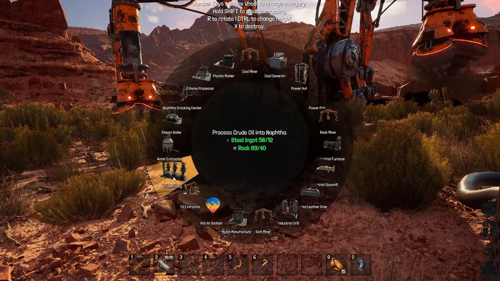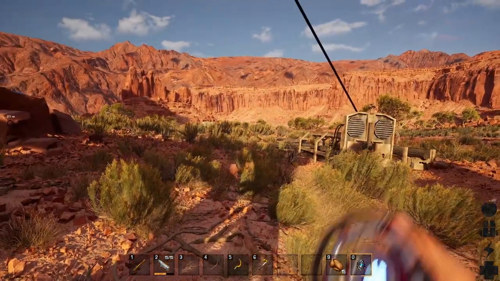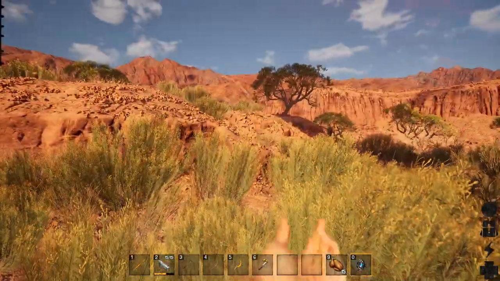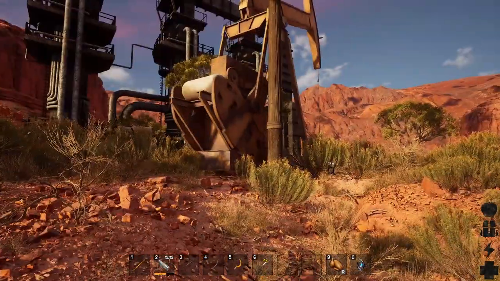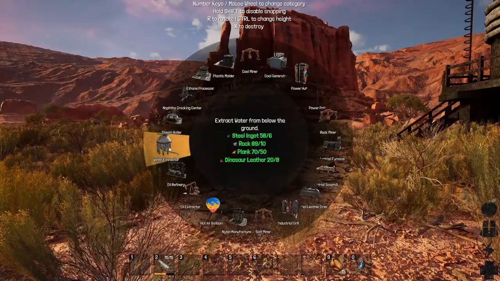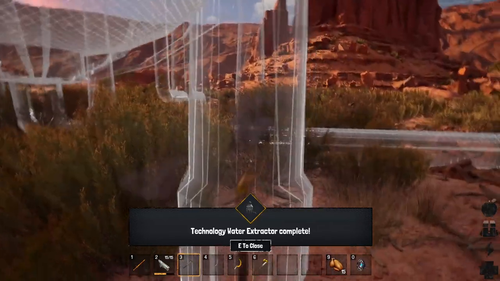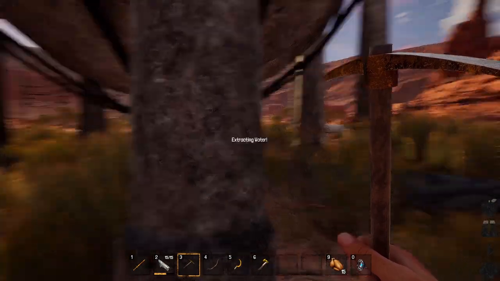So, we've made that. Gotta do the water extra. So, we have to go back. That's all we have to do. There. It'll just take us back to this spot. Okay. So, I'm guessing we do it from here, don't we? Yeah. All right, well, let's put it over here somewhere. I wondered how we were going to get water. It is extracting water.